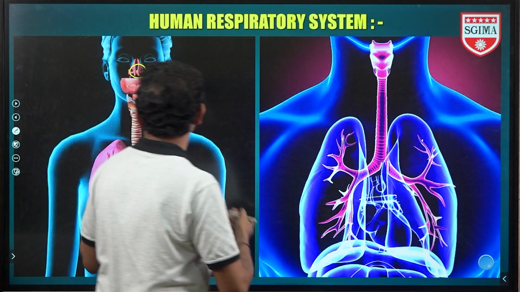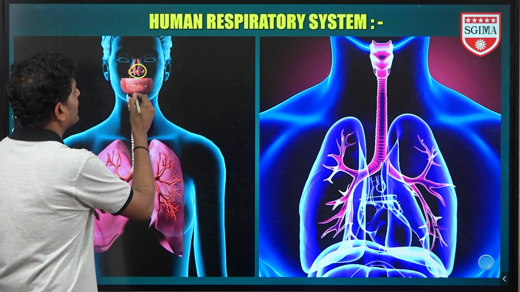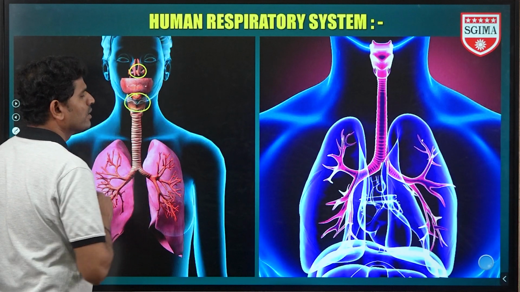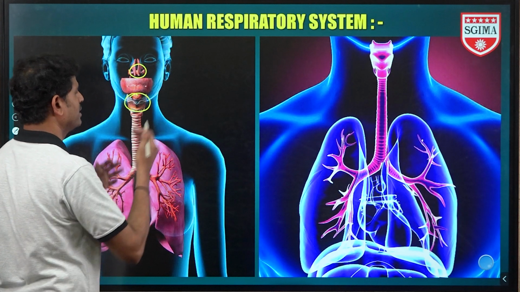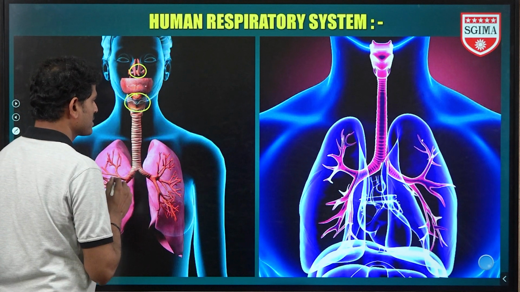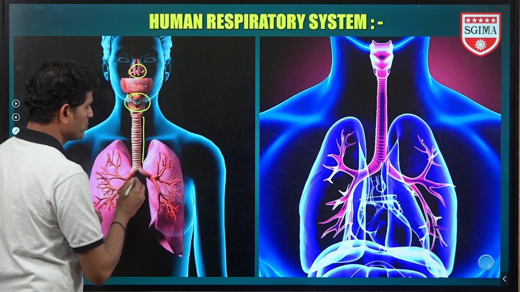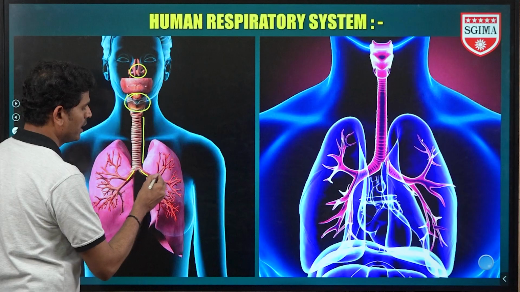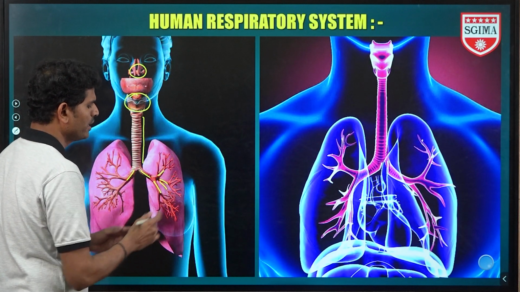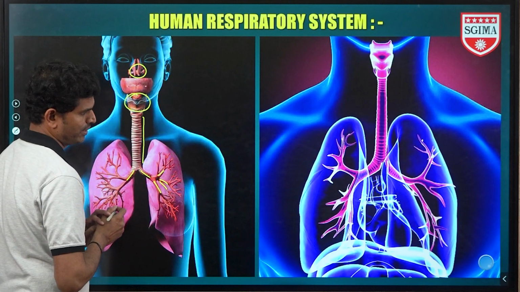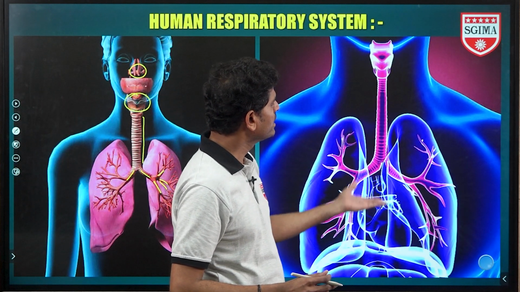So, from the pharynx, the esophagus and trachea both divide. Later, the trachea, here this is a voice box actually, but NCERT has given it as sound box. We can consider this a sound box, and totally this is the trachea. The trachea divides into bronchi, and they are subdivided into bronchioles, and further divided, and finally end in alveoli. So these are briefly the various parts of the human respiratory system.